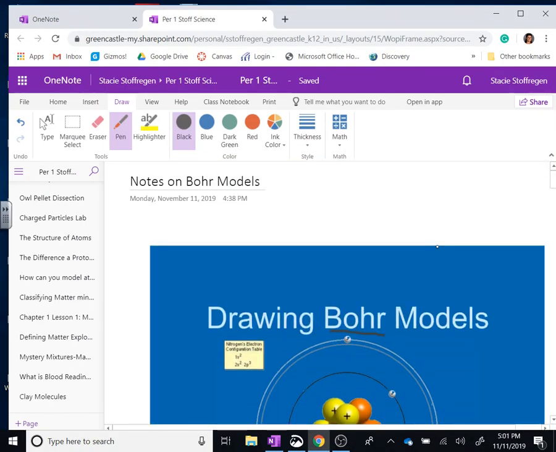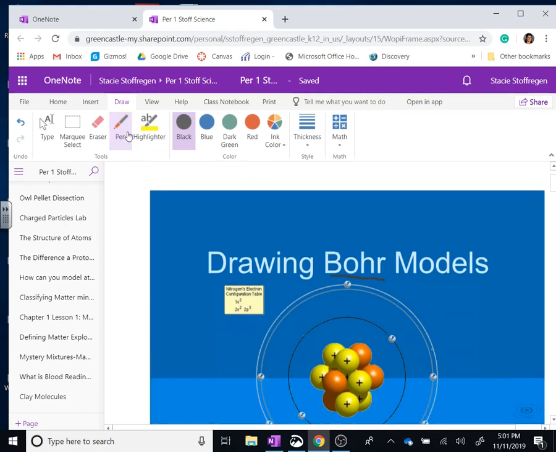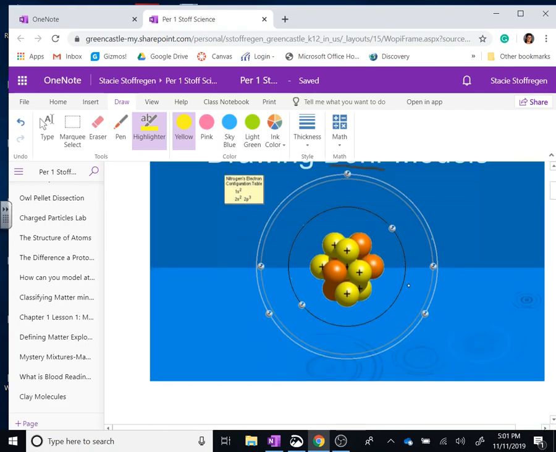So today's lesson and notes are going to be on the Bohr model. This name should be very recognizable to you because we've talked about several scientists who led to the development of the atomic theory and our current modern theory of the atom. And one of those scientists was by the name of Bohr. So we're going to go through some basics of the Bohr model. I'm going to do a few problems with you, and then you are going to be doing the rest.